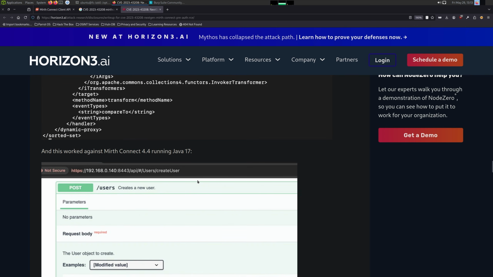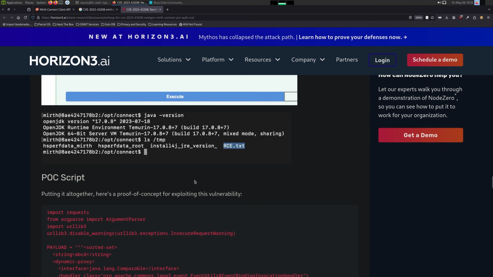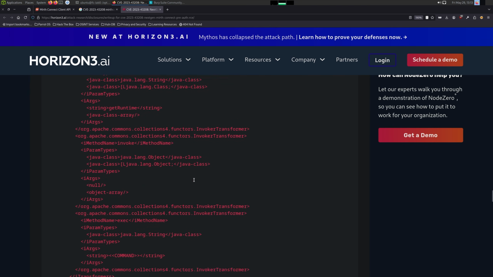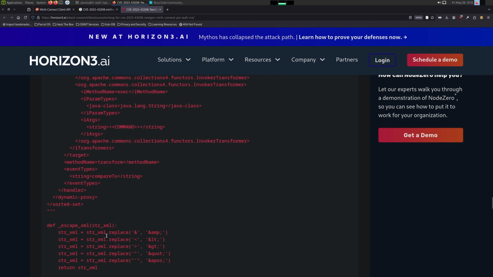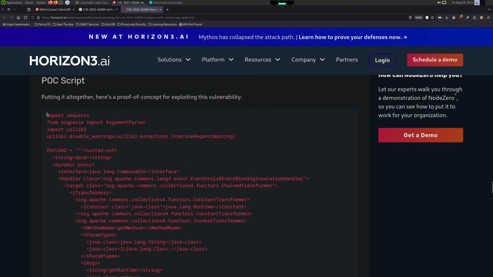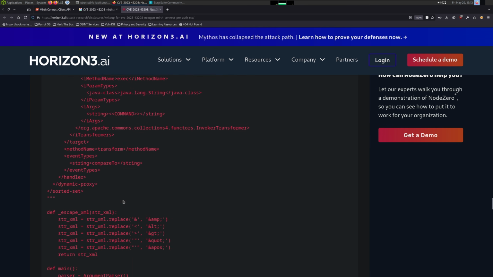Whenever you deserialize user input, you always have a huge attack surface, especially with languages like Java. Python, I think it's a little bit safer as long as you're not using pickle. There's a way to do deserialization safely. I think protobuf is safe. Pickle is not safe. JSON's relatively safe most of the time, but Java definitely does suffer from deserialization attacks quite often. So let's go ahead and look at this proof of concept.